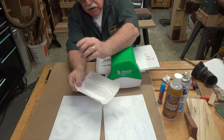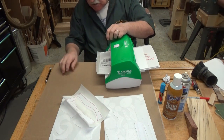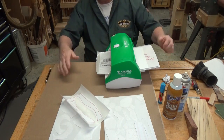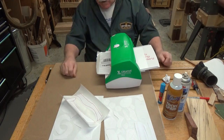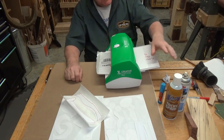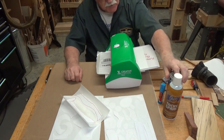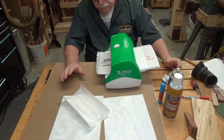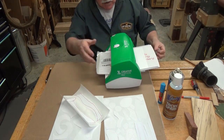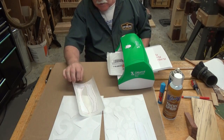It's a very even coating of glue. It's repositionable. You can stick it down. No, I don't like it. Stick it and move it a little bit till you get the grain pattern the way you like. And it's a nice machine. It's a little pricier than just going out to the store and buying a $3 can of spray, but it works very well and I like it. But that's the three main ways of gluing paper to board.